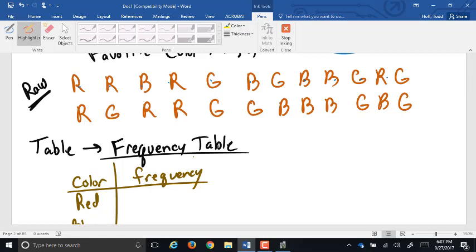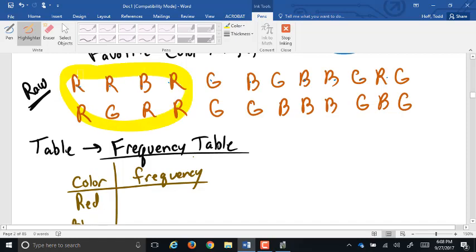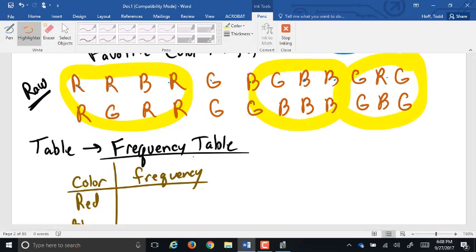This is one of the reasons why we organize data and summarize it, because psychology tells us the human brain can really only take in between 7 and 13 things at a time. There's 24 up here, so you cannot look at this and see the whole thing at once. If we're looking over here, I would say that looks like red. Looking over here, I'd say probably blue. Down here, most likely green.